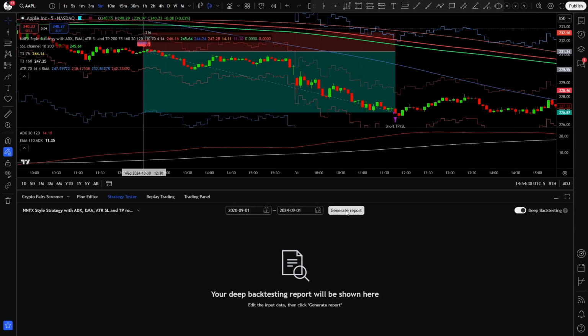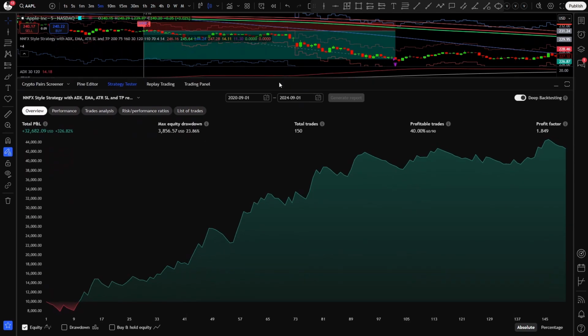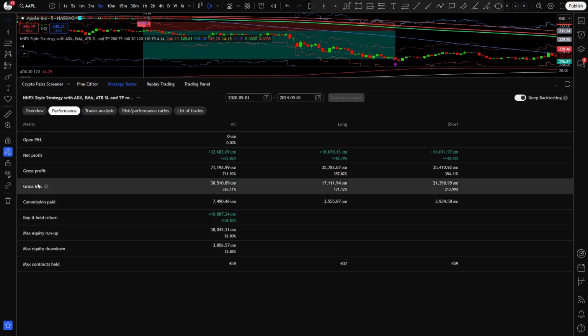Let's generate the results. And look at that. So throughout these 4 years, the script took only 150 trades, which is pretty low for a 4-year period on the 5-minute chart. But those 150 trades generated 326% net profit with a 23% maximum drawdown. For those who are interested, here are the performance analytics.